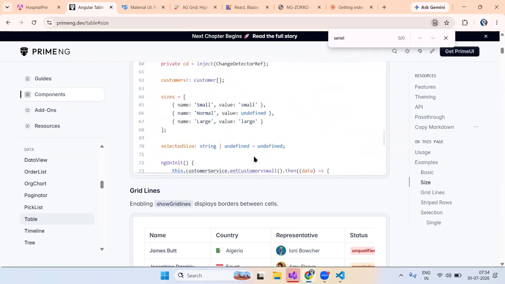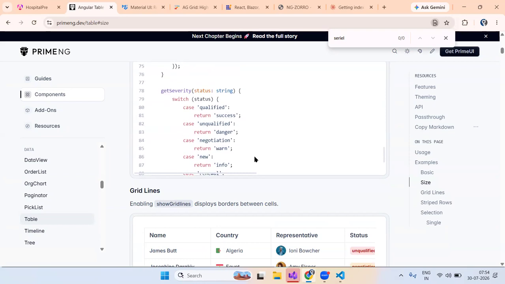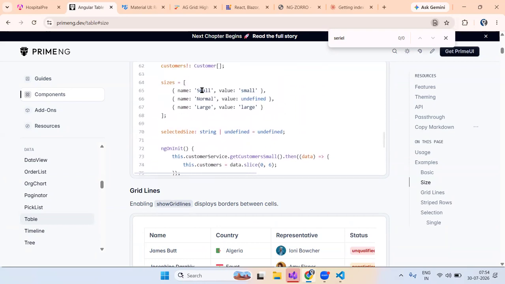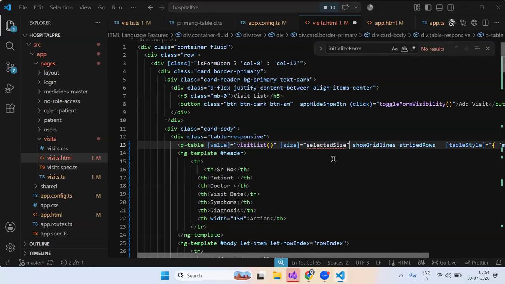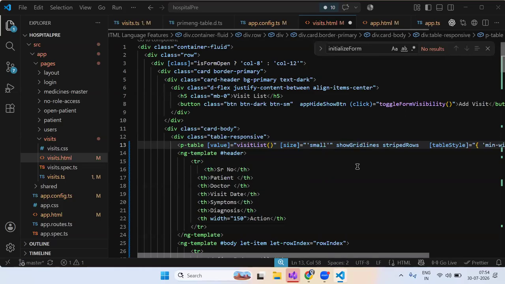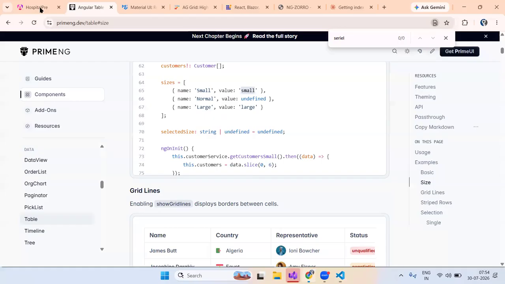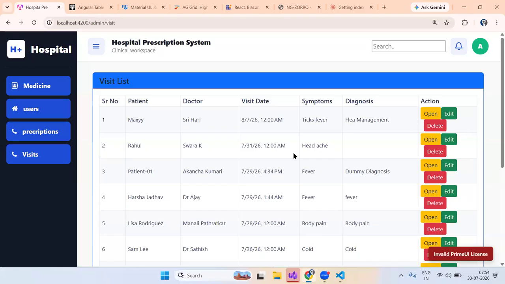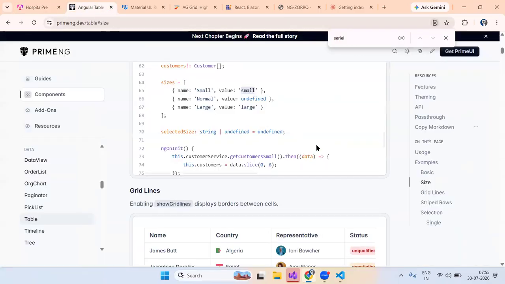Option sizes. Where is sizes? Small. Value is small. Save. So you get a small table. See, table got shrunk. Okay. So you have medium, large like that.